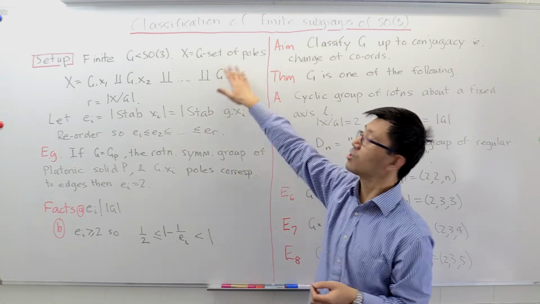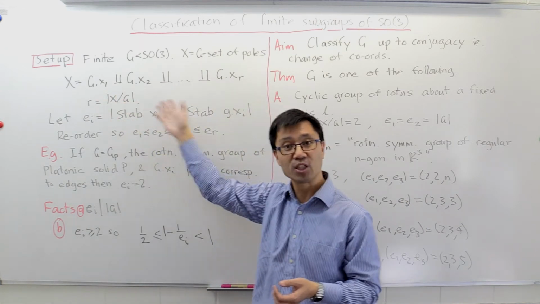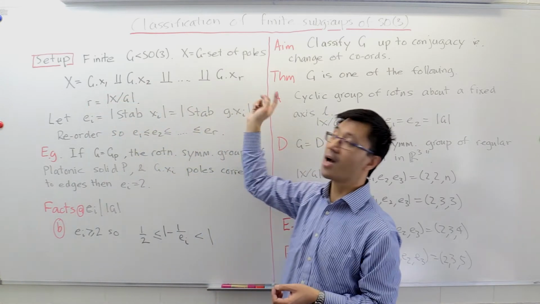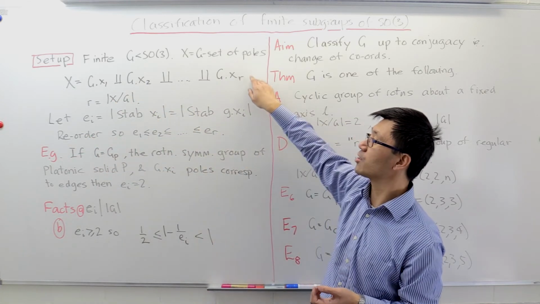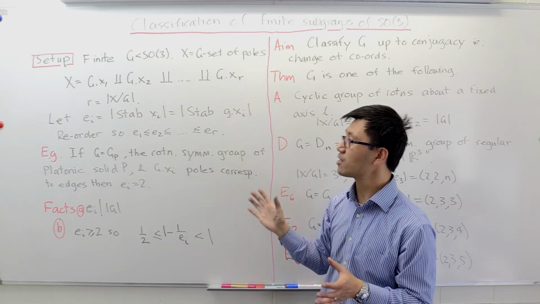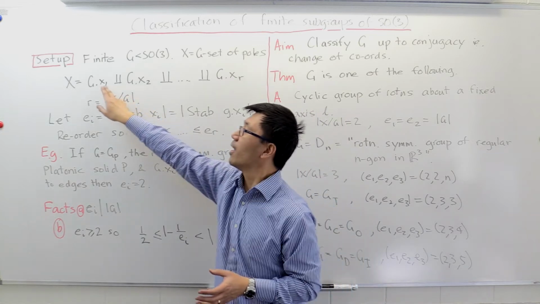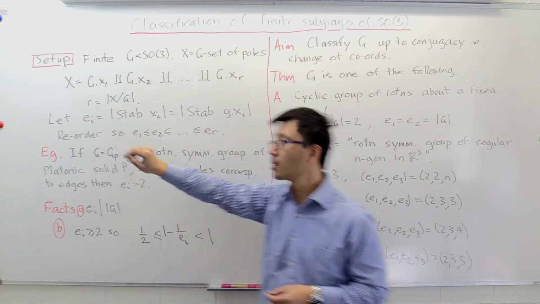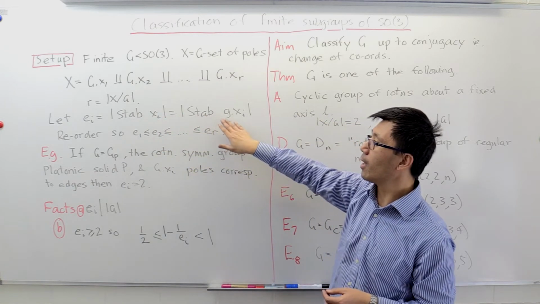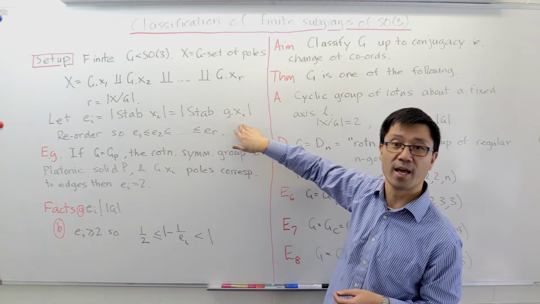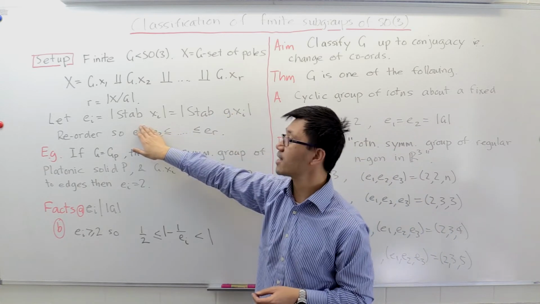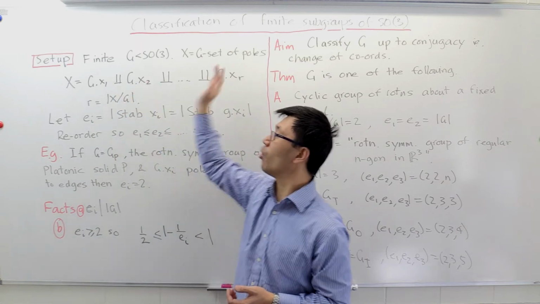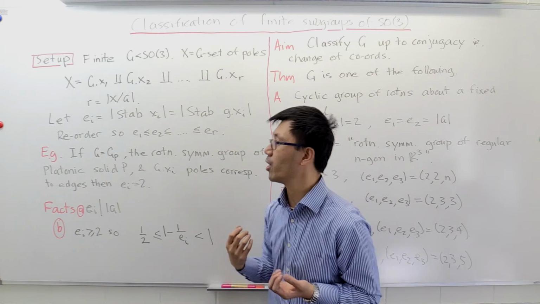Being a G-set, you have an orbit decomposition, and we can write it out like this. Suppose r is the number of orbits, so the orbits go from G·x1 up to G·xr, and here you have a decomposition into a disjoint union. In this classification, what will be very important are the stabilizers of elements. The order of the stabilizer of xi we'll denote by ei. What we want is actually the stabilizers of all the poles inside X, but the stabilizer of g·xi, remember, is just a conjugate of the stabilizer of xi, so these two stabilizers have the same order. We'll denote that by ei, so this ei is constant on each of the orbits. There are basically r of these ei that you have to contend with.